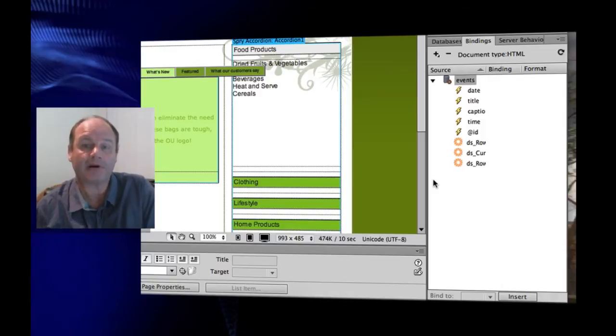Okay, now that the Spry data set has been created, we're ready to add a Spry data widget to our page. A Spry data widget is simply an HTML structure, such as a list or table, that is designed to build itself from information it finds in your Spry data set. Rather than having to manually add enough bullet points or rows, the widget builds as many as it needs to display the records found in a specific data set.